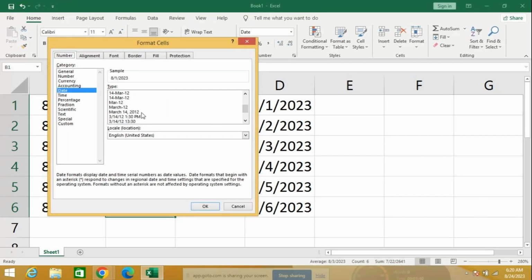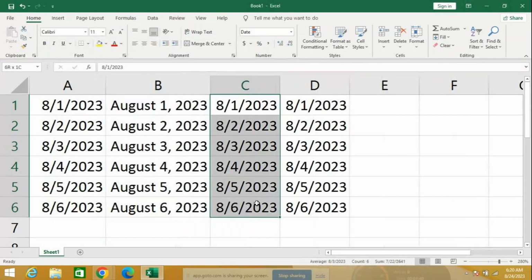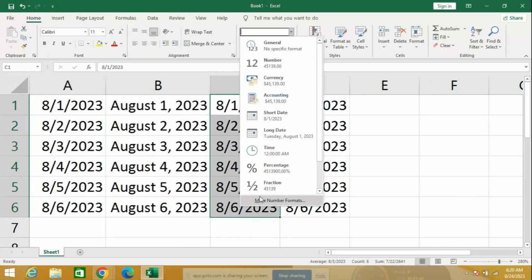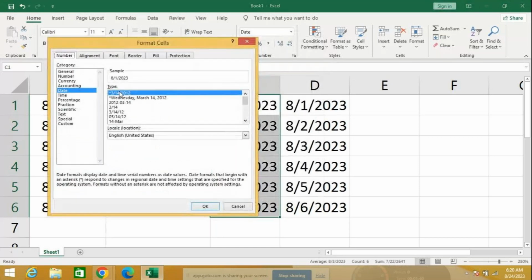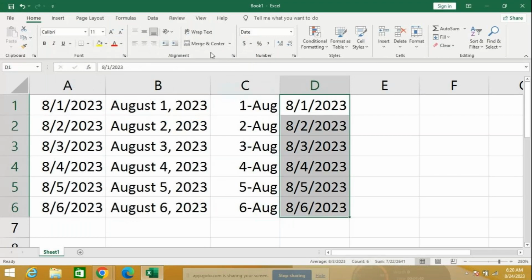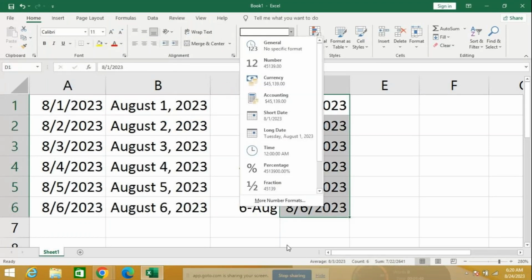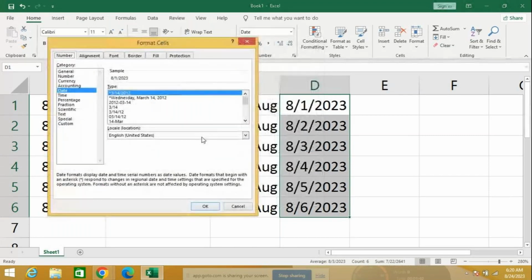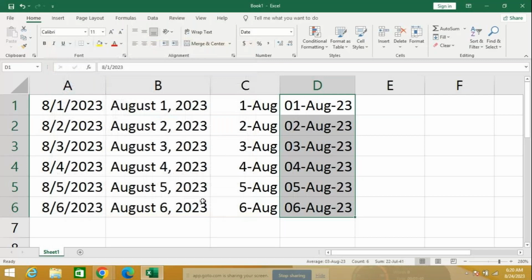If I want to display in this format, again select it, go here, more number formats, category is date, type. Whether you want to display only the date and month, again select it, date, more number formats. So you can select it in whichever format you want. Is it clear? Yes, ma'am.